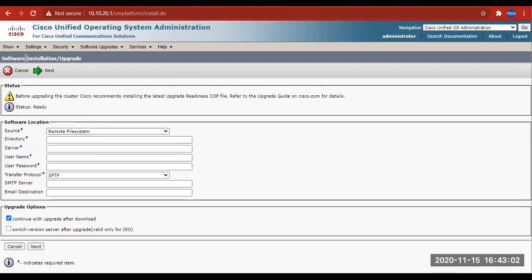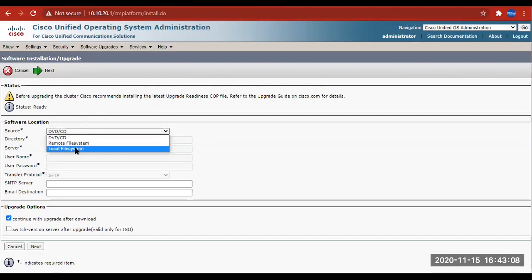Okay, for software installation and upgrade, we have various options here: DVD, CD, remote file system, and local file system. For DVD, CD, what you could do is put the CD or DVD in the hardware itself, in the CD-ROM drive or DVD-ROM drive on the physical server, and mount that on the virtual machine.